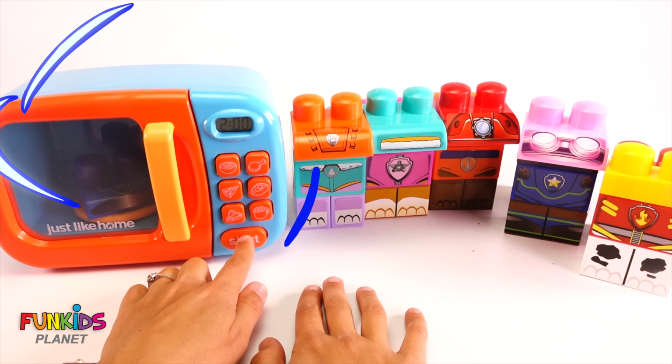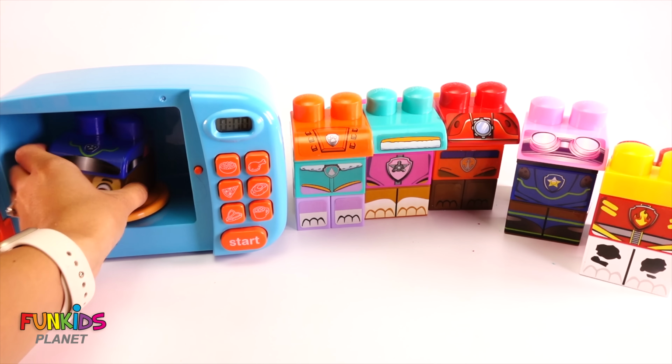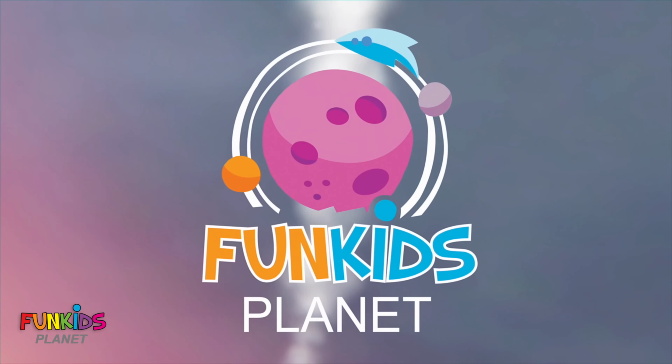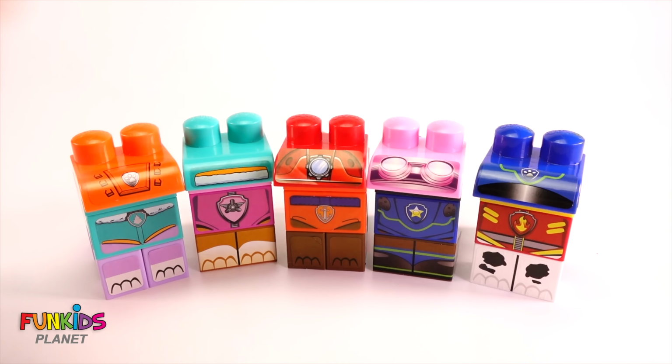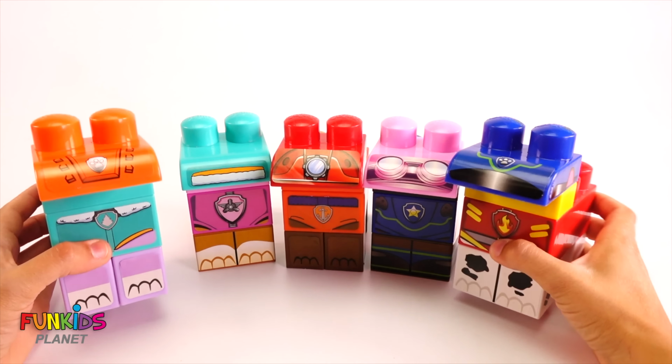Here we go. Oh my goodness, look. Hooray! Hi, what? Paw Patrol, what's happened to your heads? You're just wearing the wrong hats. Where'd your head go? I guess you can't talk to me without your heads.